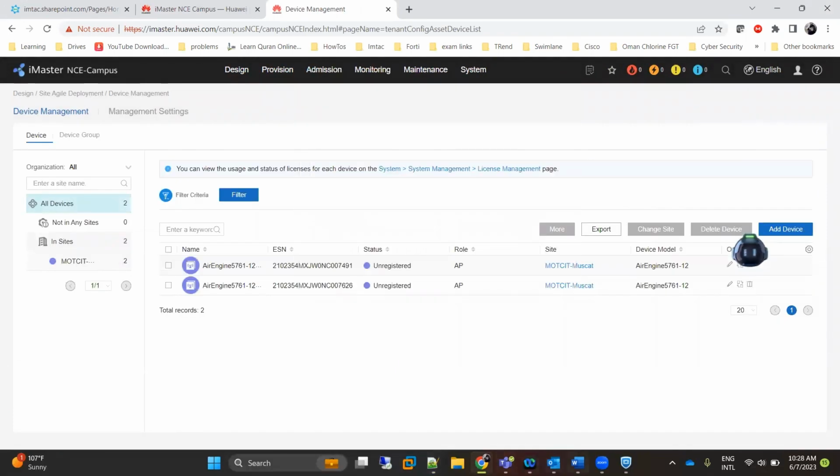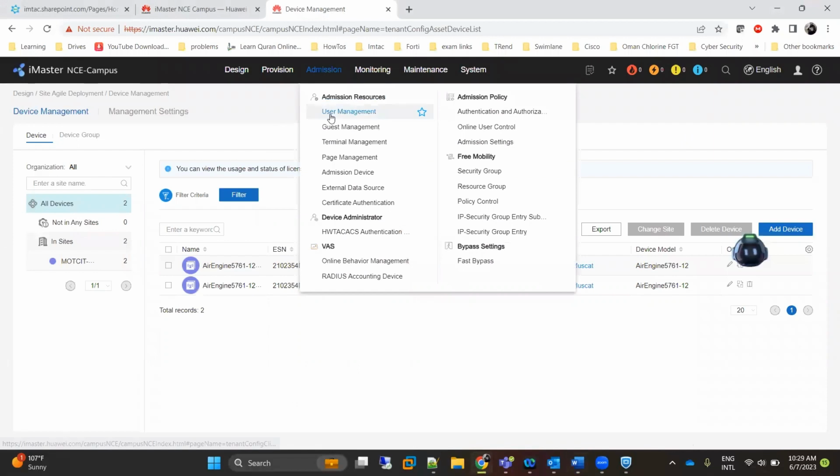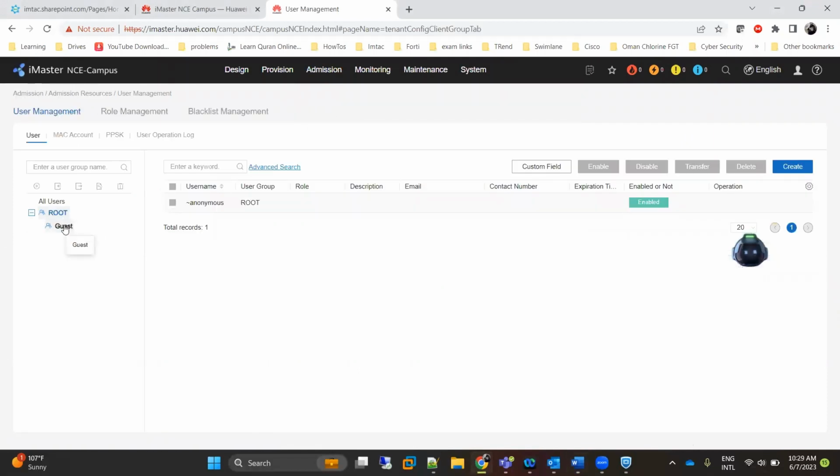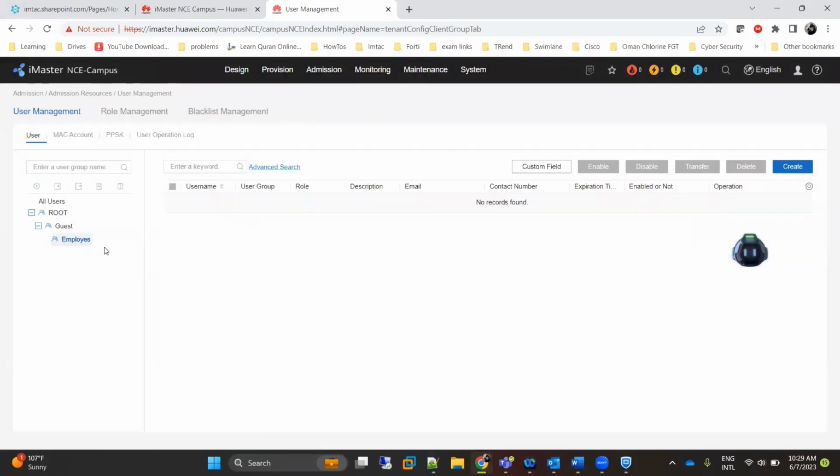Okay, so the next step is we have to create groups for guests and employees. So here, go to user management. We'll see there is a default group, guest. So we don't need to create another group for guests. We will create another group for employees. So the group is created.